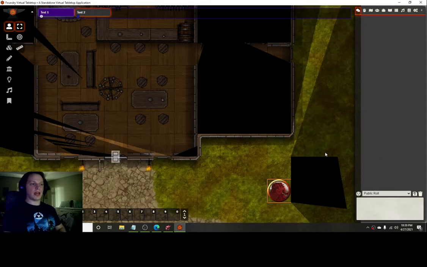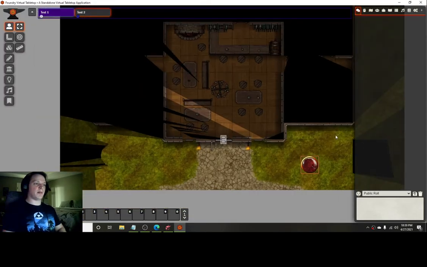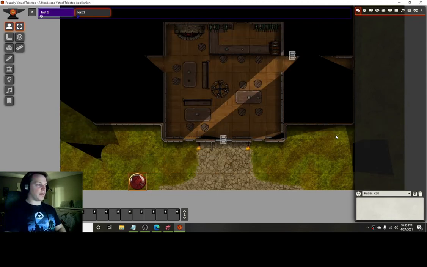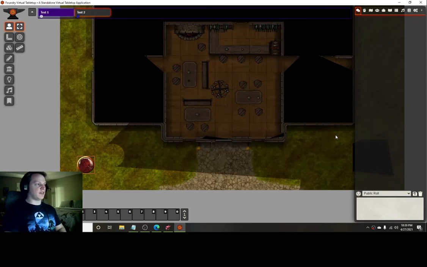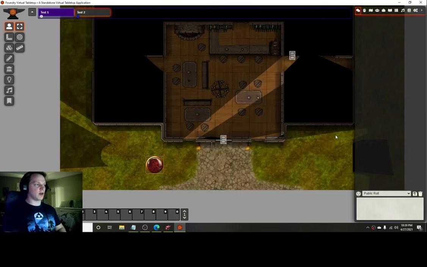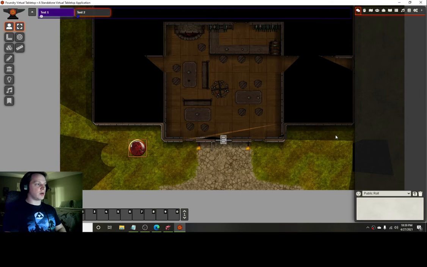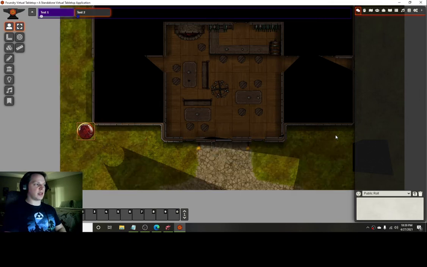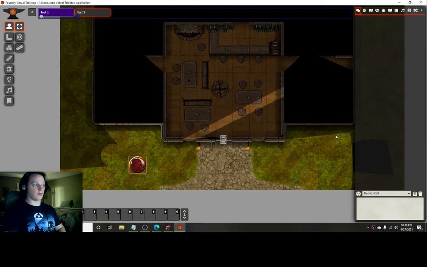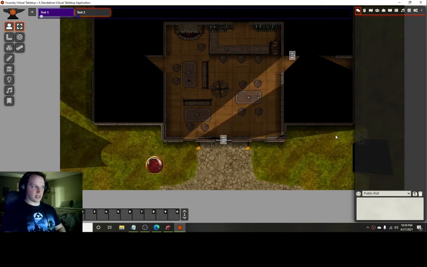Going over to the other side where I made the terrain wall, I have the big circle that gives it the translucent effect, where he can see around it, but it's still partially blocked. Any of the terrain walls won't have the same black barrier as the regular walls, but it still obscures line of sight because they can't see completely around it.